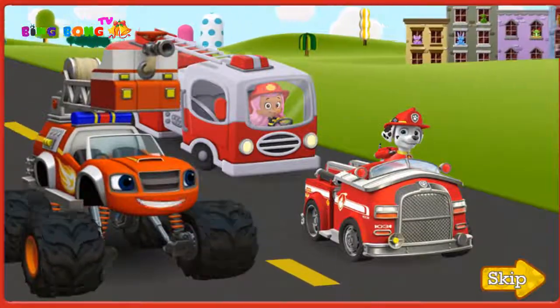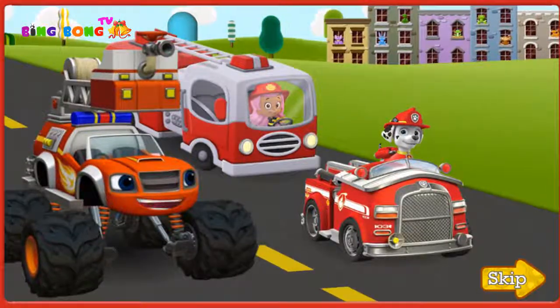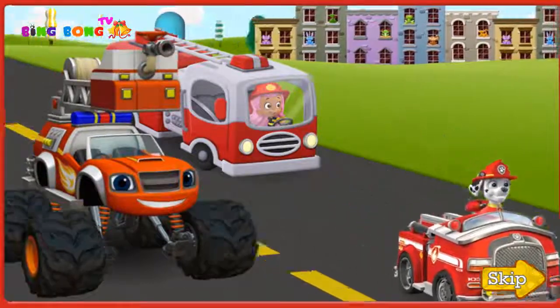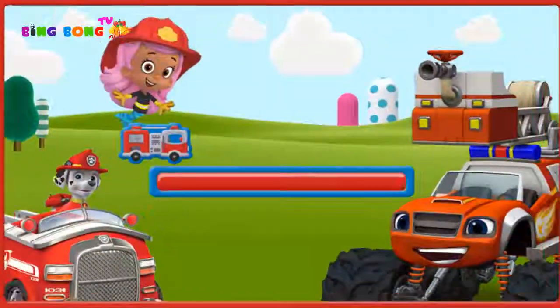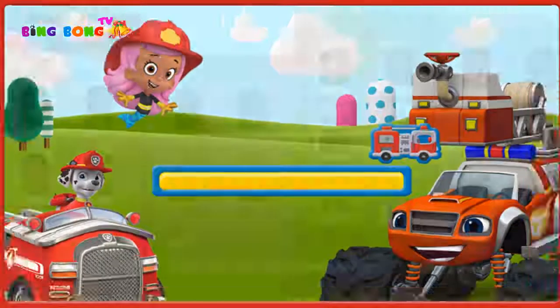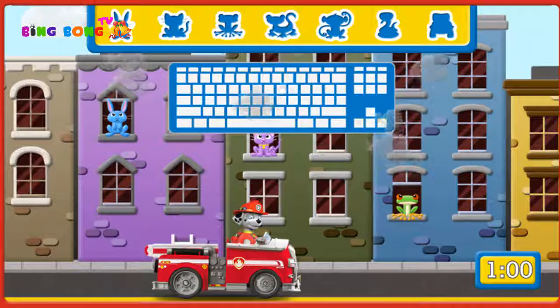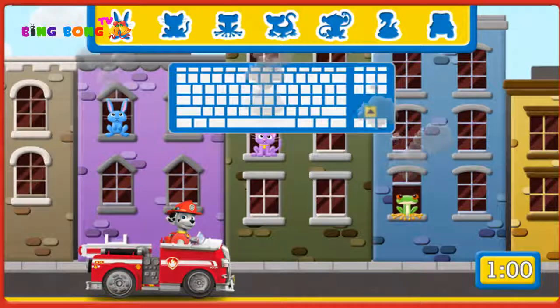Gaskets! It looks like some animals are stuck in those buildings. Marshall, you can rescue them with your ladder. We need to rescue all 7 animals before time runs out. To move Marshall's truck under each animal, press the left or right arrow on your keyboard.